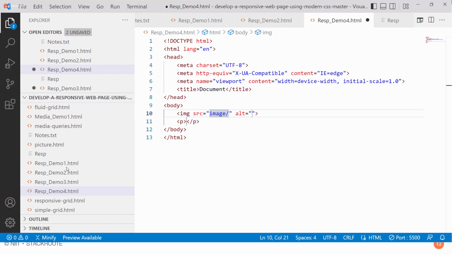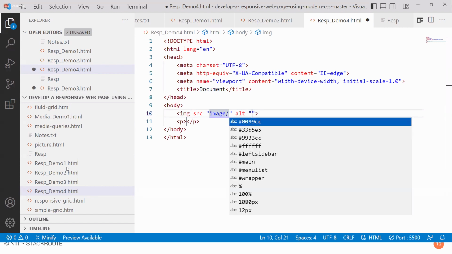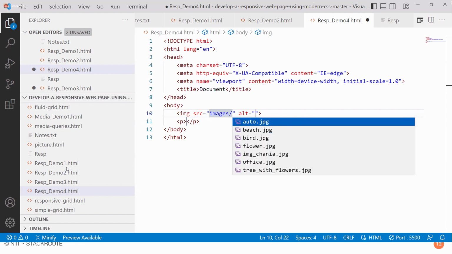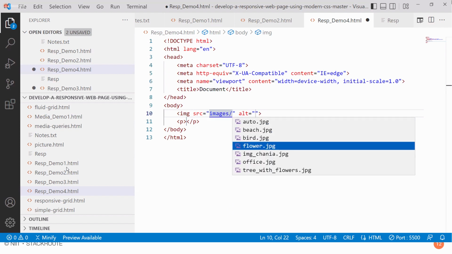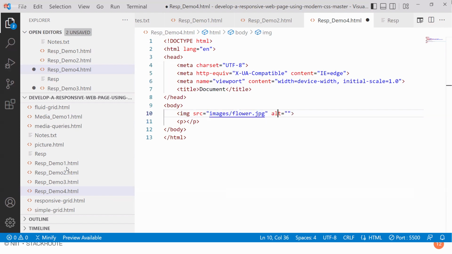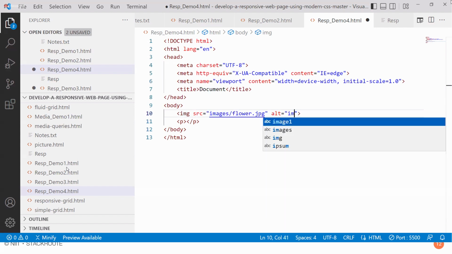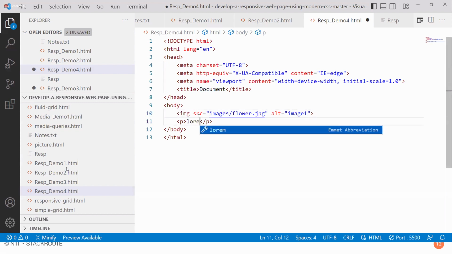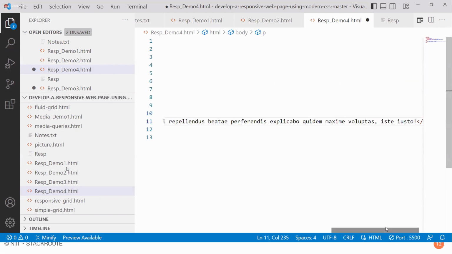I have an image and I'm using the folder images. I have various images, I will choose one. Let me give an alternate text. I will give a paragraph. Please pay attention.